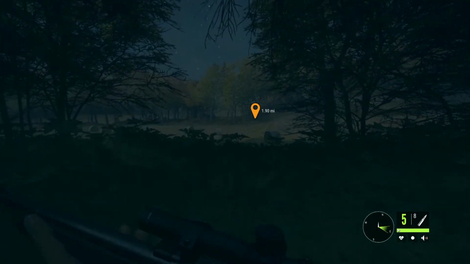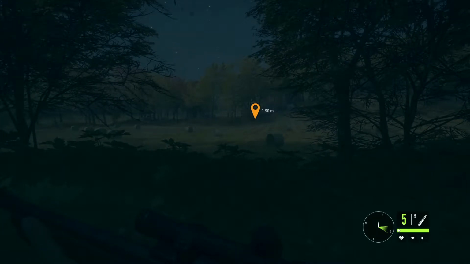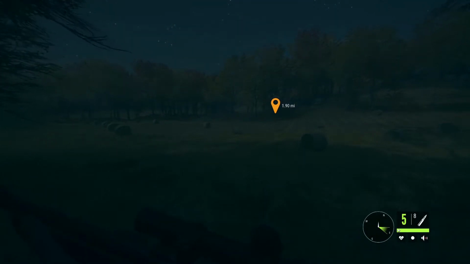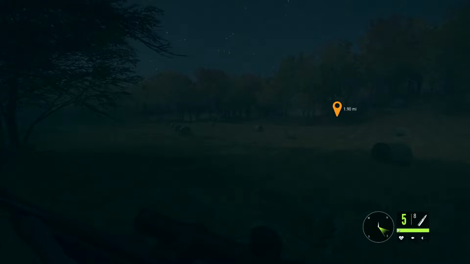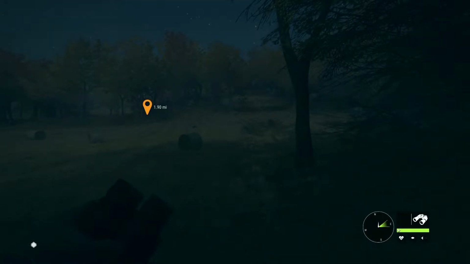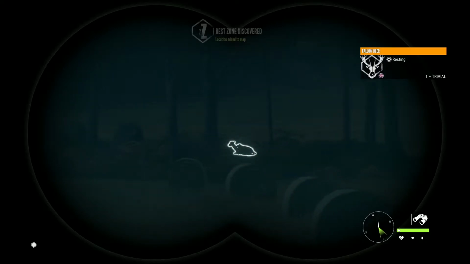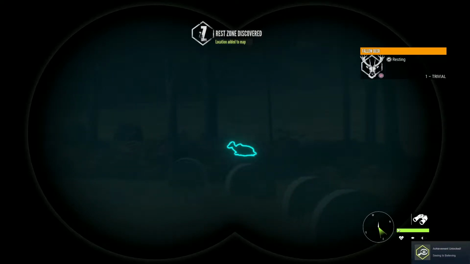So, important. When you are entering an open field like this one, go to the edge and stop here. Always. It's my best advice here. Take off the binoculars and look around, because sometimes you see something. Exactly, that is the point.